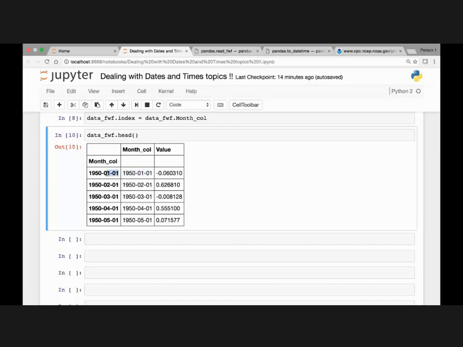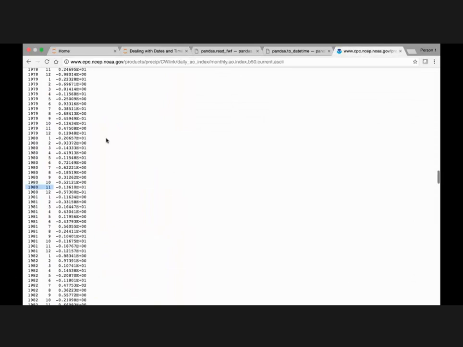So what we can do is, since we want the date here as our index, we can simply drop this column, right? The months column. We don't need this anymore. We just want to use this month, year and day as our index.